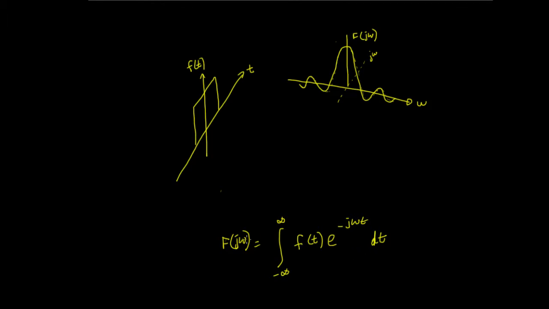Now what we're saying there, remember, is that we can approximate a function of time given a series of sines and cosines. Now the sines and cosines are going to have particular heights. If you take all the particular heights of the sines and cosines, that will map out another function, which is a function in the frequency domain, which is f of j omega, and that's what we're seeing here.